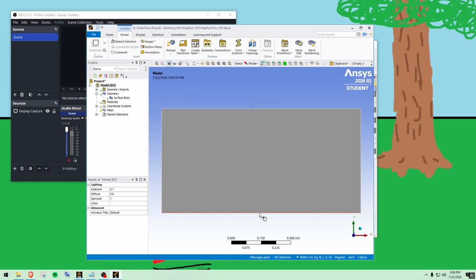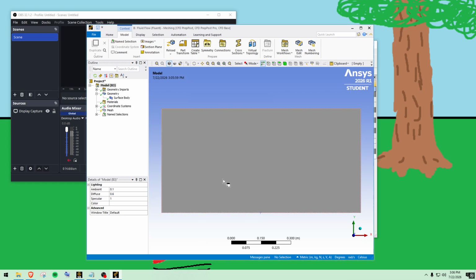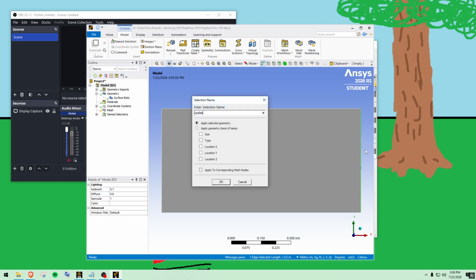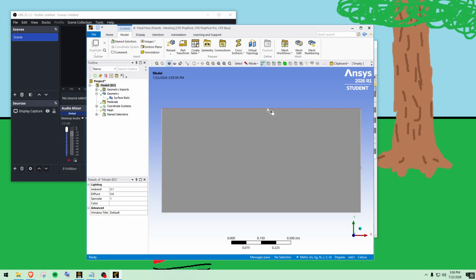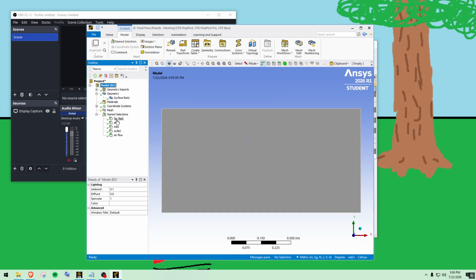Okay, this one. Going to close our plates. The left is going to be our inlet, and then the right is going to be our outlet. And then you just click and hit N, then that little menu should pop up. And then I'm going to forget to name our surface. This is going to be our airflow. Alright, and you can see here, it's all named.